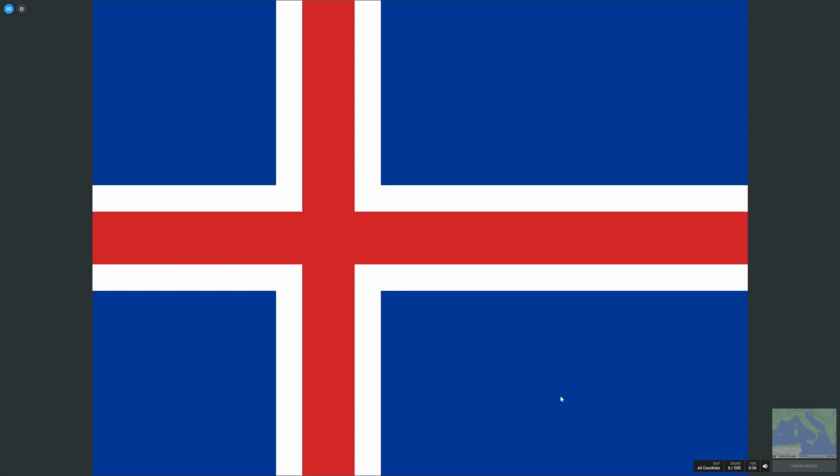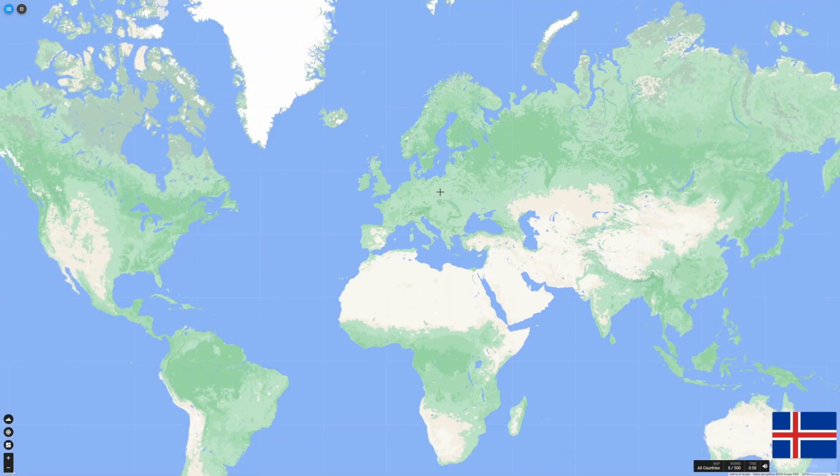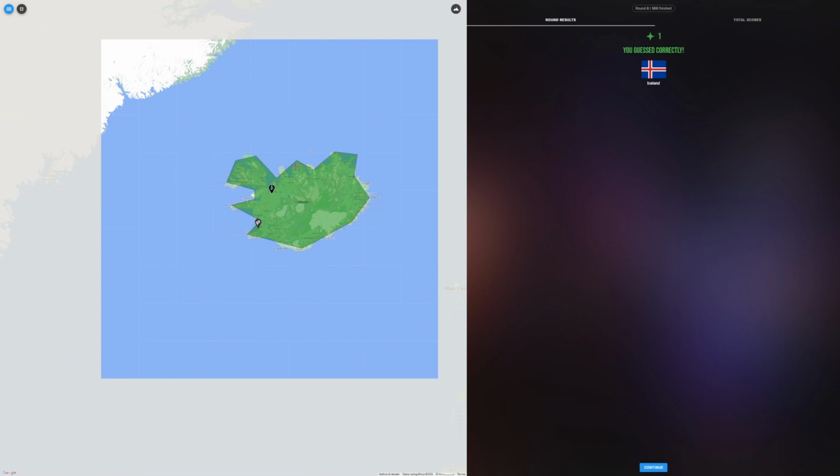So let's identify Iceland. Iceland is basically this big island here east of Greenland. So clicking everywhere here is going to get you Iceland, no mistake. Maybe a couple meters into the ocean, but nothing complicated here. Just click anywhere on this island and you're going to get Iceland pretty easily. See, there we go.